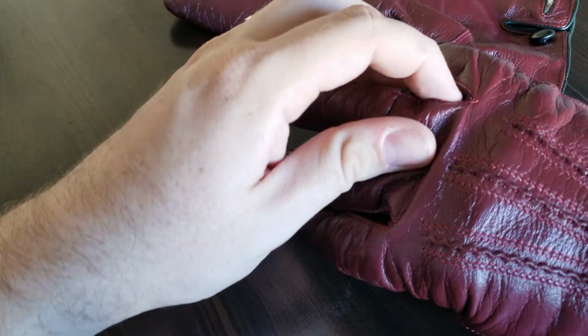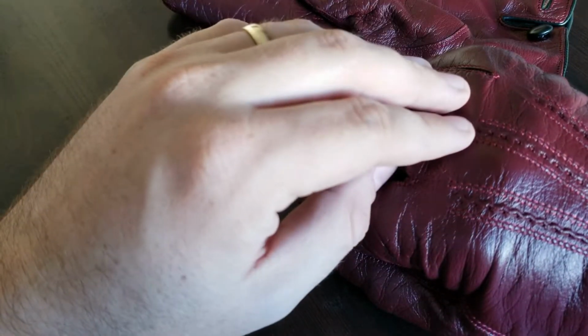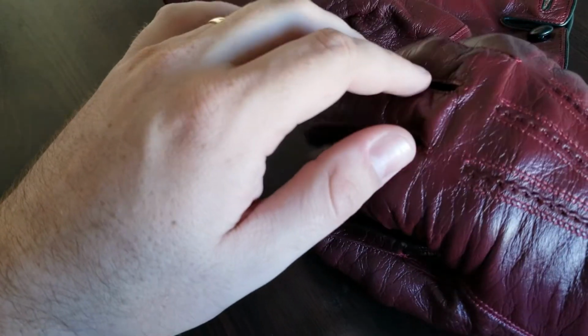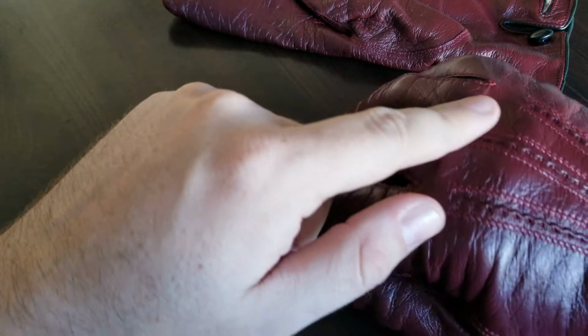This also fits really well. As you can see here, I'm wearing a ring here, and I don't feel any constriction here. I don't feel it stopping my hand from moving, any kind of dexterity issues, anything of the nature. As a matter of fact, you can't even tell that I'm wearing a ring. So that's something else you notice.